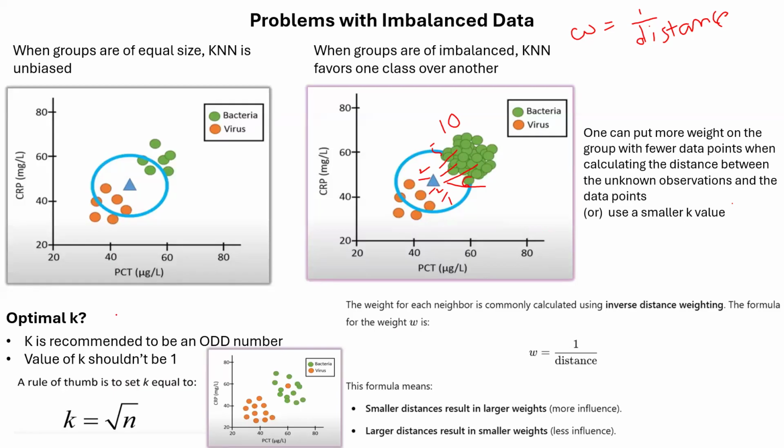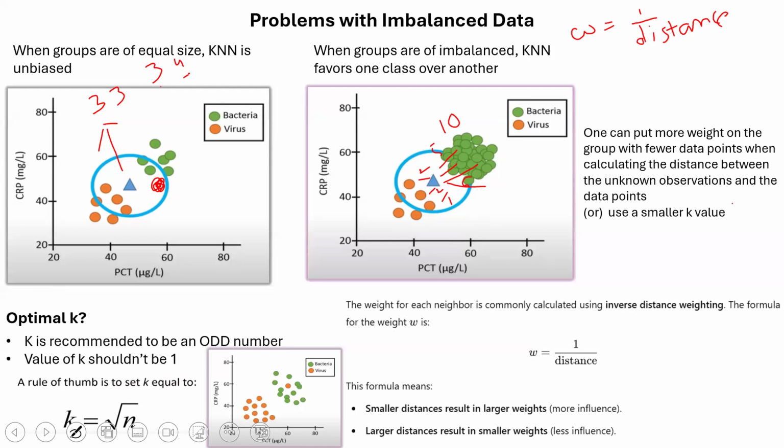If you are taking an even number, it may create an ambiguity, right? If you're taking even numbers, what actually happens is, let's suppose a green point came here, in this case there will be three oranges and three greens. You would not be able to classify it to a specific class. But when you take an odd number, it always has to be 3, 4 or 4, 3 or something. One will be more or less than the other one. So it's recommended to take an odd number to not get into ambiguity when you have an equal number of data points belonging to different classes in the K value that you have chosen. Okay, the value of K should never be equal to 1.